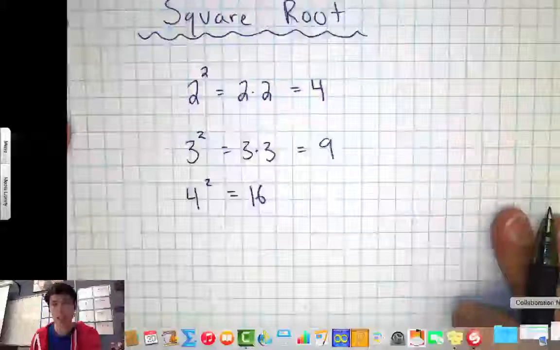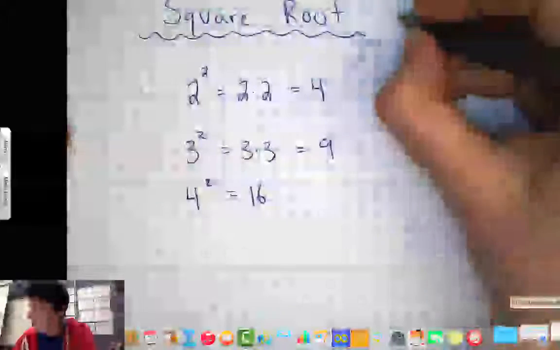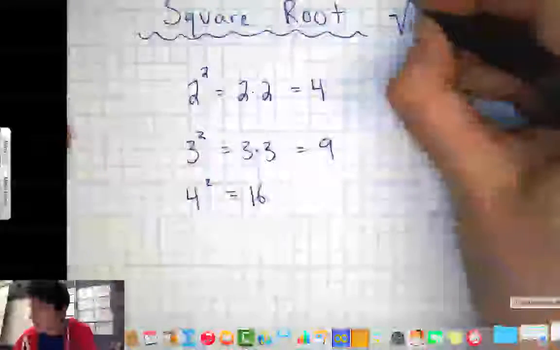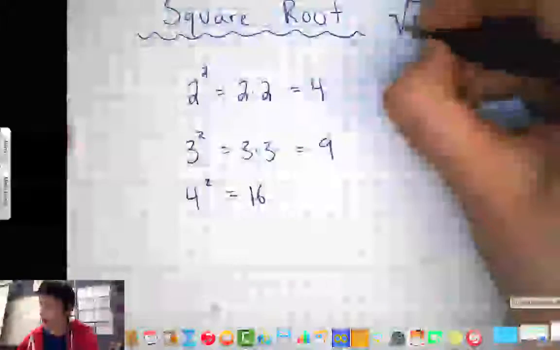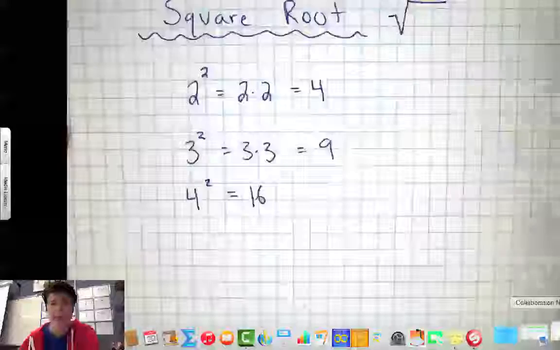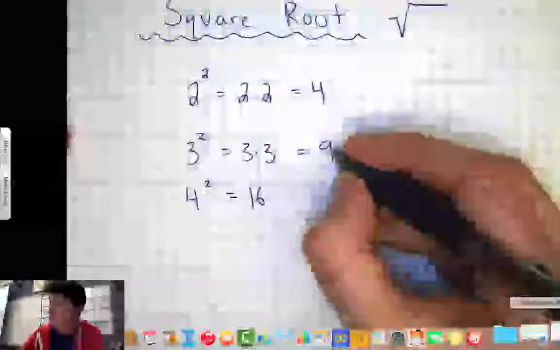And it looks like this. It comes with a little symbol. A square root makes a symbol that looks kind of like that. Almost like a V or something. Students often say that. And the way the square root works is it reverses this backwards.